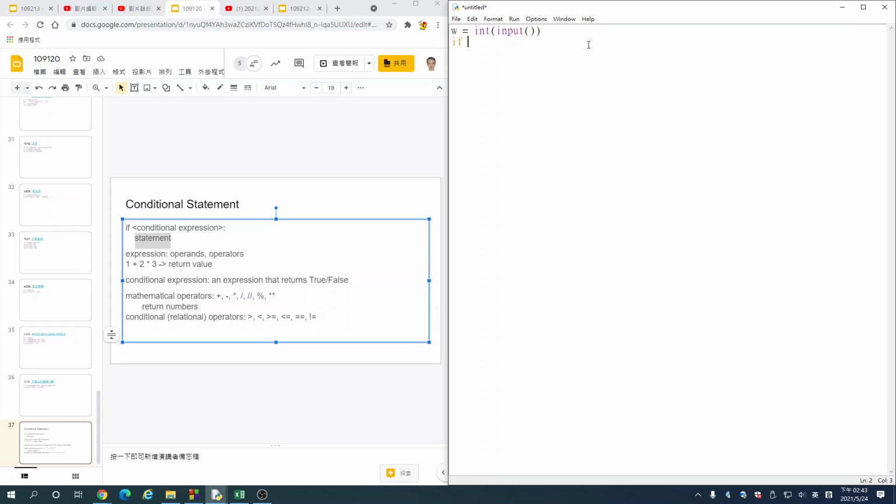So, like I said, you need to type if exactly like that without changing anything, including the case of the letters. For instance, you cannot change it to a capital I. All right?